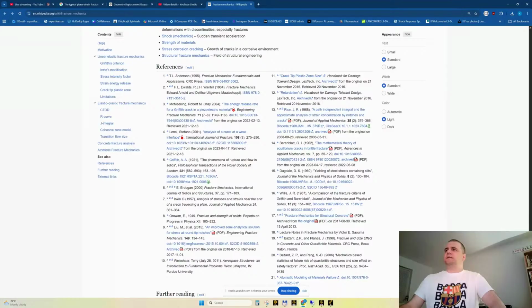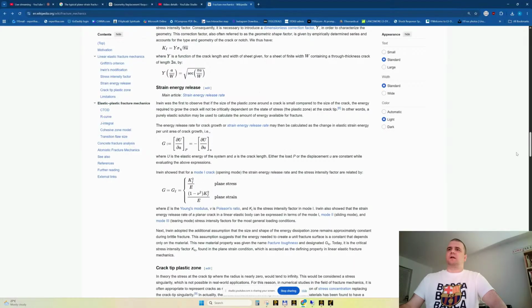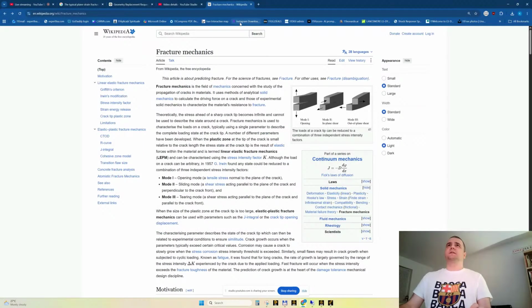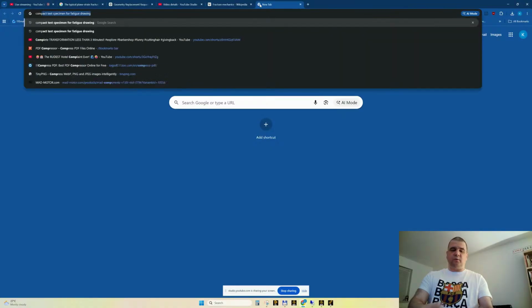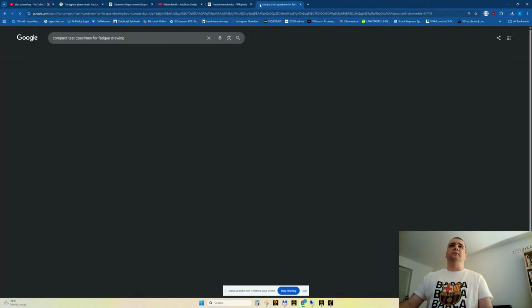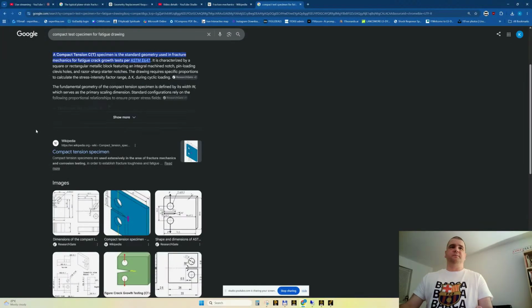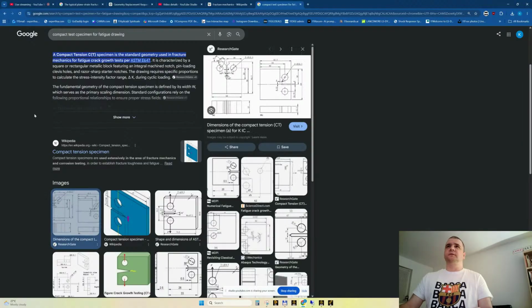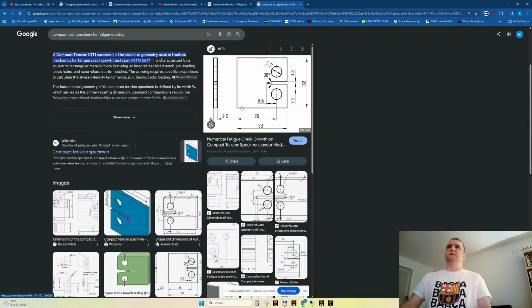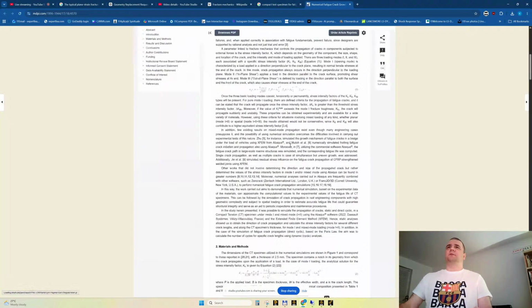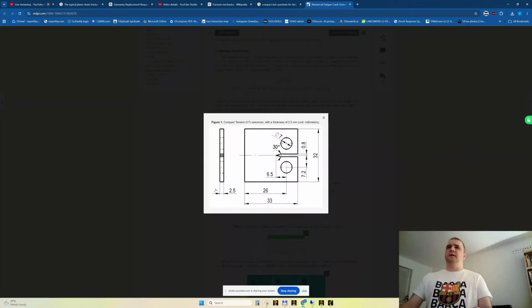Let me firstly, because there are standards and we should use specimens for such tests, show you how one of these specimens looks like. They look like this. If you cannot see it very well, this one. This is very briefly how it looks like. It's just a kind of a plate, and it's split.